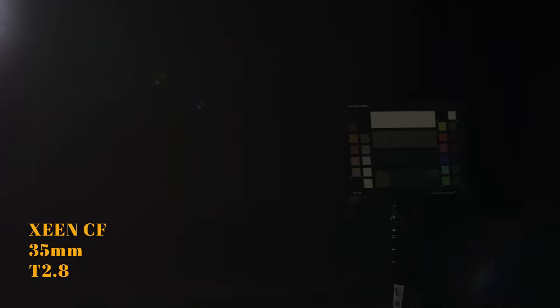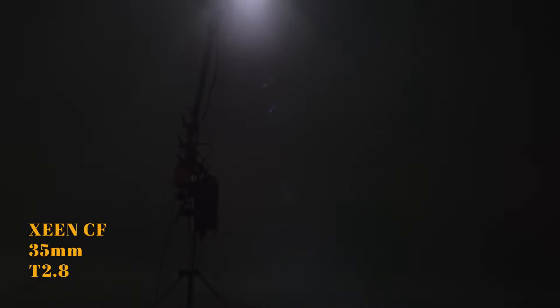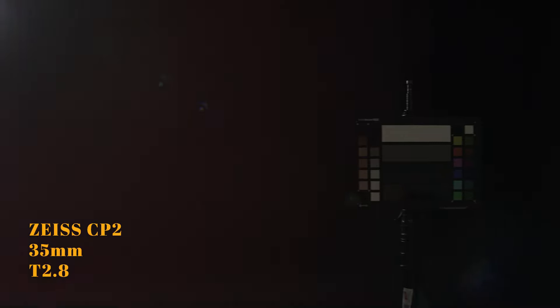Over the past 10 years, I've had the opportunity of using a great diverse range of lenses, and lens flare is so different and evident in each particular lens. We're going to look at how the Zine CF 35mm performs and also the Carl Zeiss 35mm. As we start with the Zine and pan from right to left slowly, we see obvious lens flare occurring — minimal but quite an obvious representation of the lighting source. We can also see some obvious chromatic aberration with the red, green, and blue.